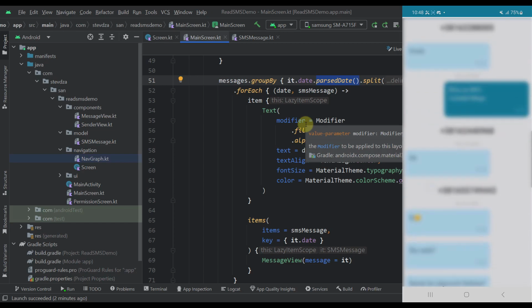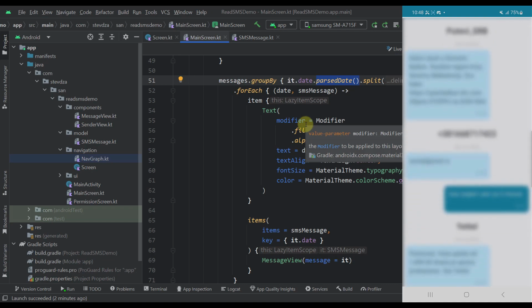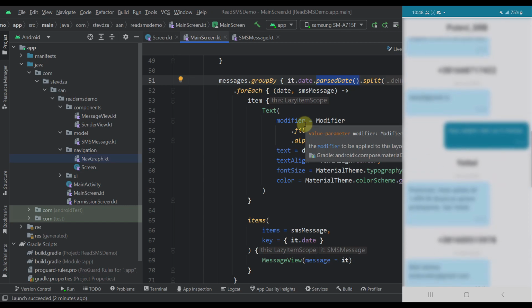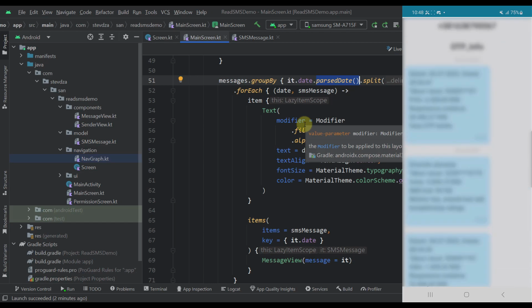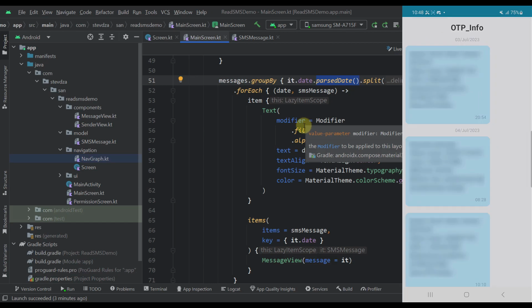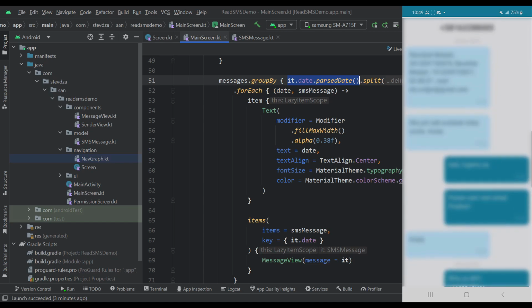Of course, down below I can also scroll and see some other conversations that I have fetched from the content provider. Let me scroll all the way down as well. The last conversation that I have here on my phone is this one. We can see the actual sender number on the top. There you go. We can see that date string value, and all those messages here on the left side are received, and we have grouped them by this parsed date. So bottom line, that's how you can easily create your own application to read SMS messages.